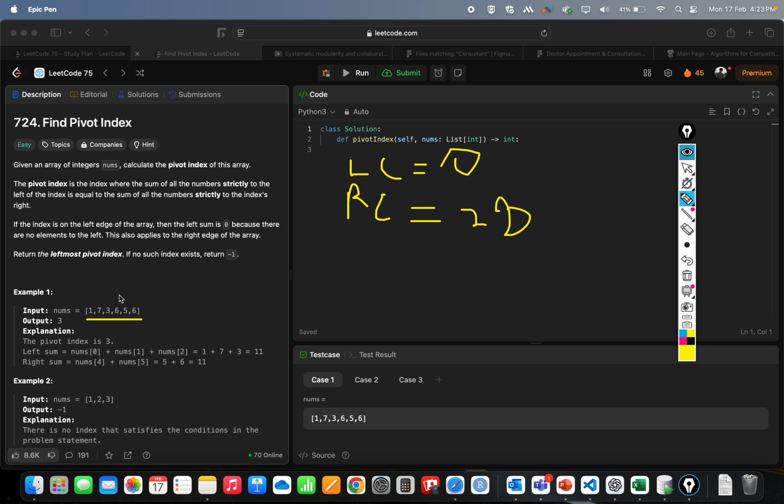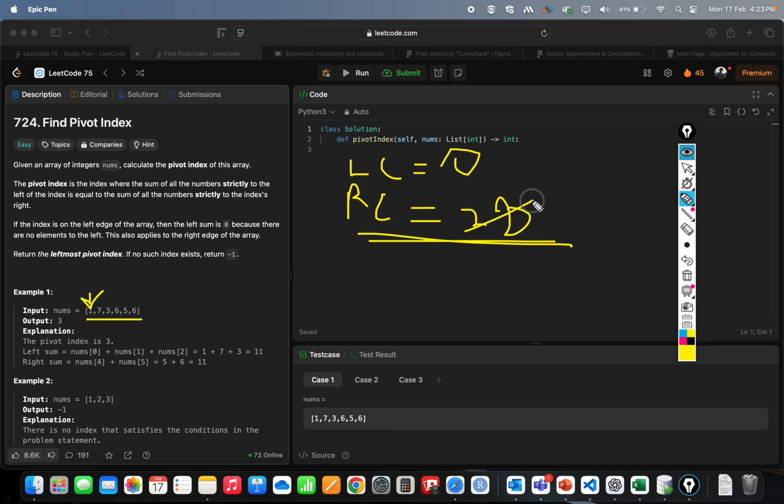Now if we are iterating through any element, let's say we are iterating at element 0, we will decrease that number from the right counter.